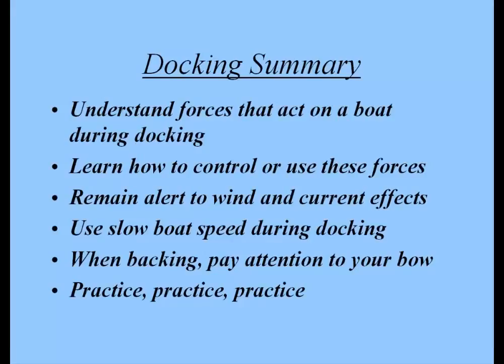That is, when you're backing in, you want to pay attention to the bow of the boat. What is the bow doing at the present time? Use slow speeds during docking. Look at the bubbles in the water. Make sure you know whether or not the boat is stopped or whether it still has way on. And as I say, pay attention to your bow. And practice, practice, practice. Now, if you practice, practice, practice, and you get that big boat into a little slip, you're going to be happy, happy, happy at the results. So these two ladies just backed this boat in, and they're very happy about the whole thing.